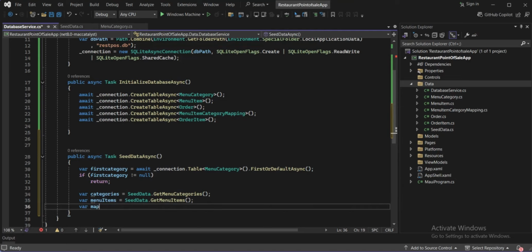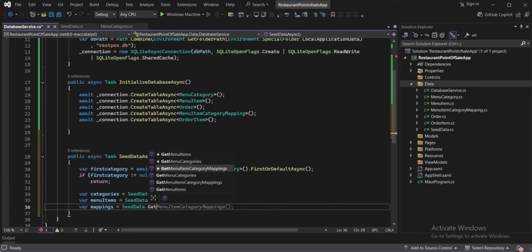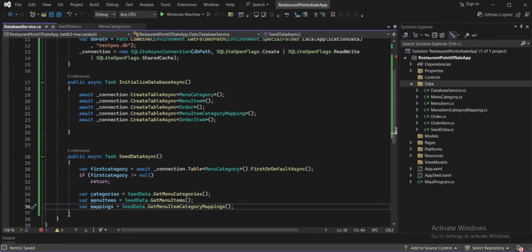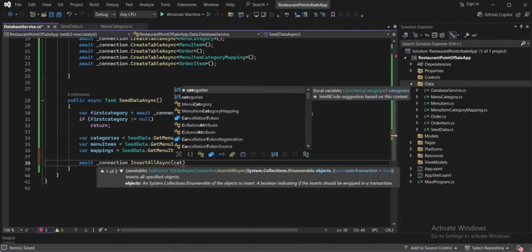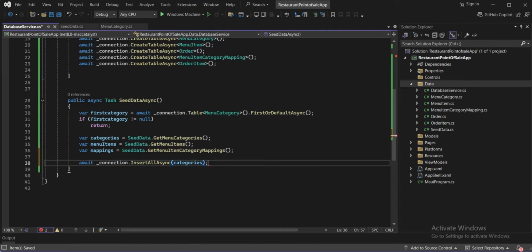The last one will be mappings, get menu items by category mapping. So now we are good. Now we just have to call it. For that, we have to use await connection dot insert. This will insert all the data into our specified classes like categories.